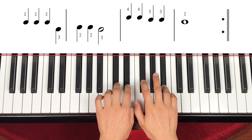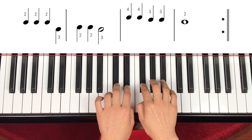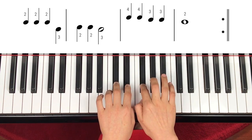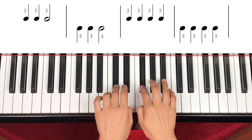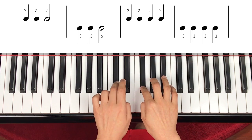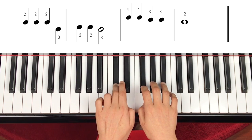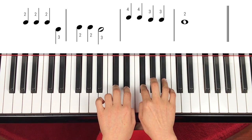4. 1, 2, repeat again. 1, 2, 1, 2, 3, 4, 1, 2, left hand. 1, 2, 3, 4, 1, 2, 3, 4, right hand. 1, 2, 1, 2, 3, 4.